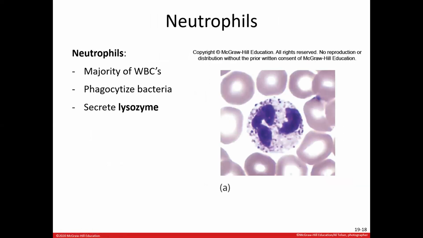So going through each type of white blood cell, focusing on the granulocytes now. First one's called the neutrophil. These are a majority of your white blood cells. Ultimately, their job is to phagocytize bacteria, meaning they're going to engulf any foreign bacterial elements and break them down. And they have a special substance to do this that's called a lysozyme. So these neutrophils are able to secrete the lysozyme. And that lysozyme is actually able to digest bacterial cell walls and cause the cells to lose their structural integrity. So those are your neutrophils.